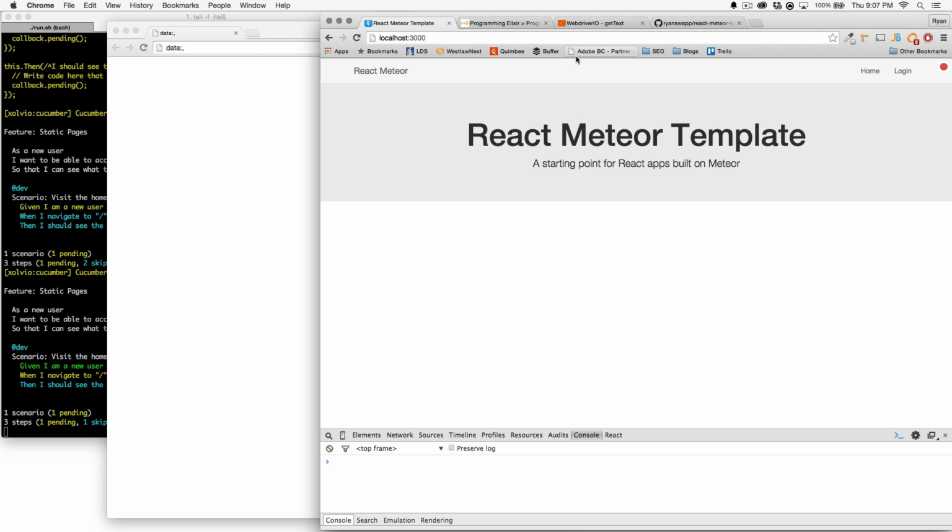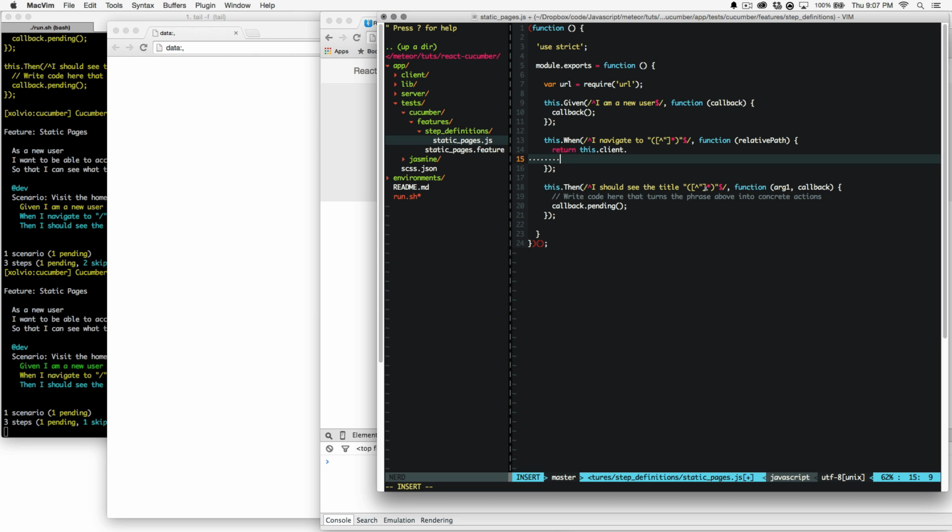So let's go back to our app here, and one of the things you can do is go to a URL, and so I'm going to use that node module and resolve, if I can type. Inside of the test mirror, you can access the root URL with process.env.ROOT_URL.